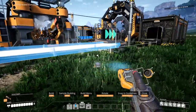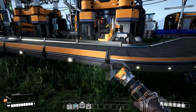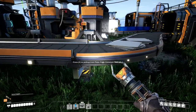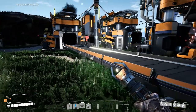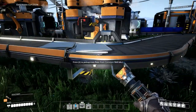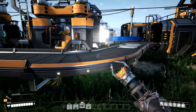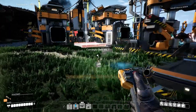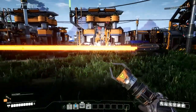So let's put a Mark II belt on there. This is a Mark I here, okay? So that goes slower. Can you see how it slowed right down? So that comes out fairly quick. To me, that's not that fast because I've played this game a little bit further in, but that's still good. It's not drastically fast, but it's definitely worth it if you need to, especially over long distances.